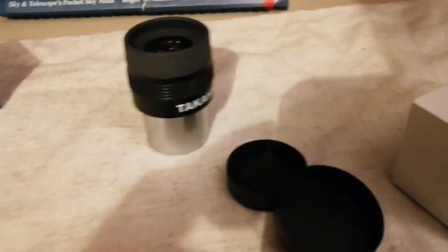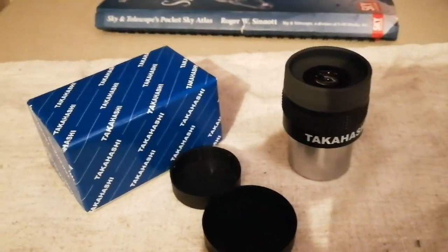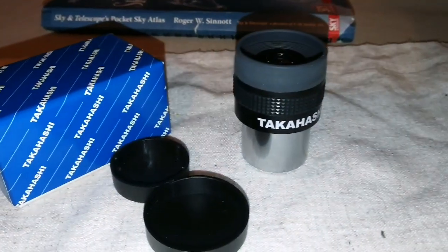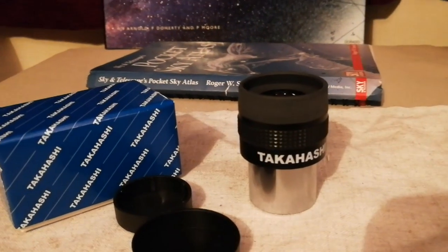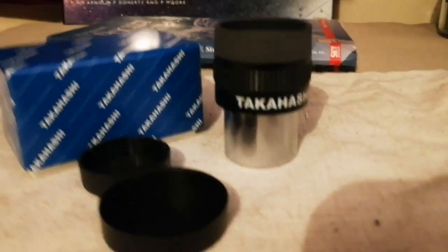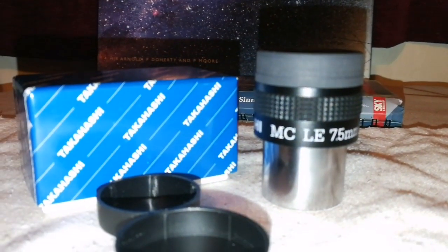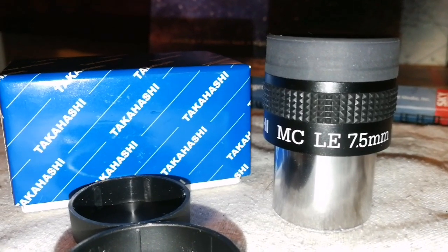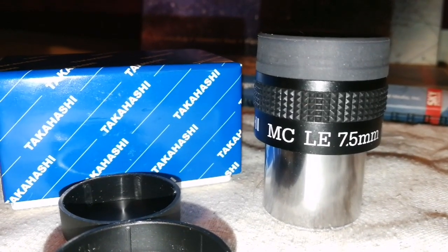So, nice eyepiece. Beautiful design. Yeah, really good. Looking forward to test it under the stars and in daylight.